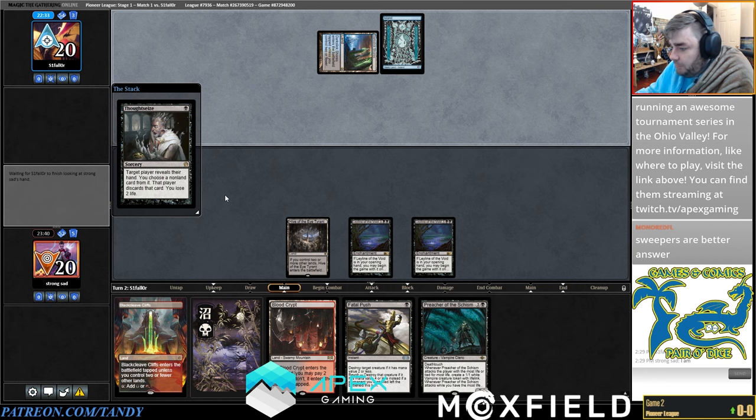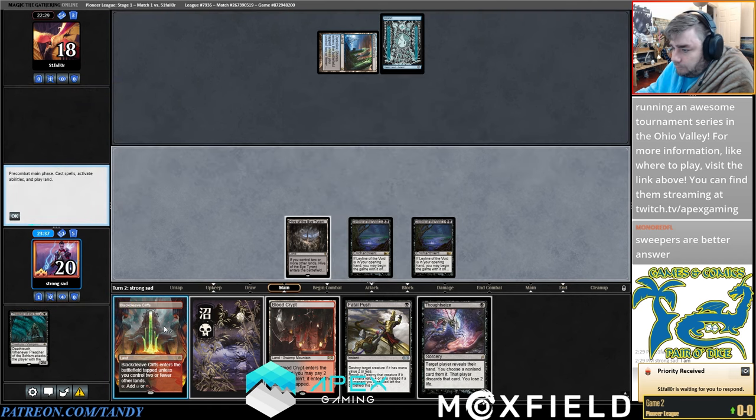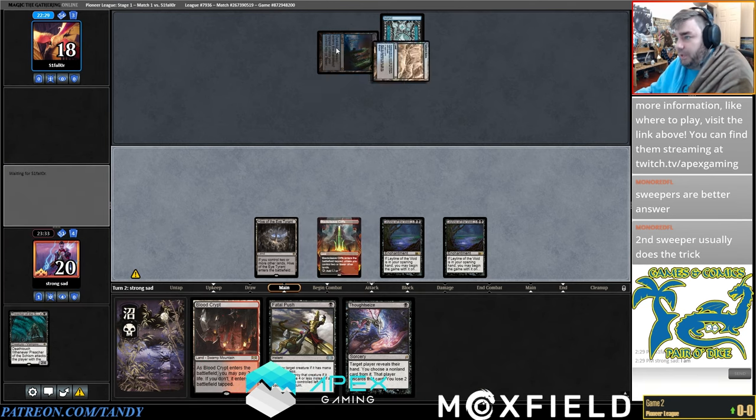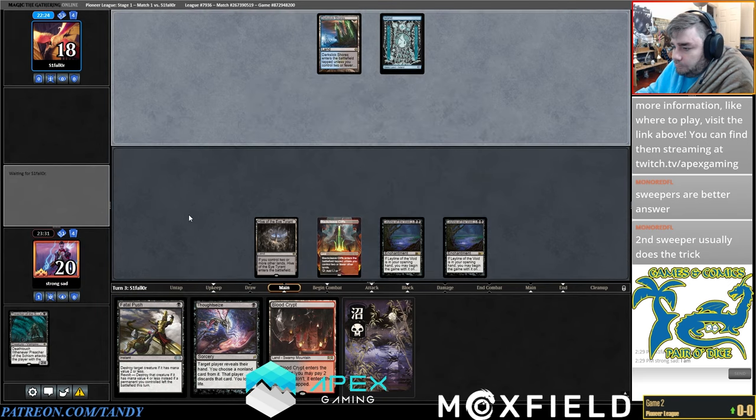Thoughtseize. Okay, so they're going to take Preacher. And now we need to draw any of our other powerful threes. Any of our powerful threes would be cool. All right, we're going to play around Spell Pierce, actually, because they played this on one and didn't do anything. I know that sounds weird, but I don't really know what they're playing, and I just kind of have a feeling they have Spell Pierce.